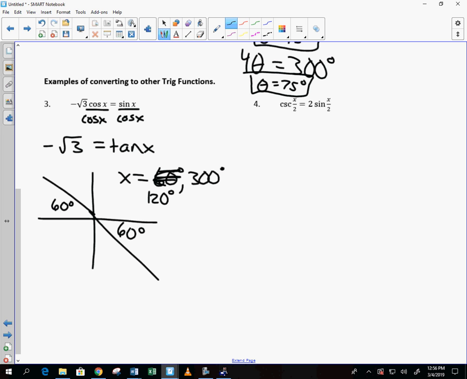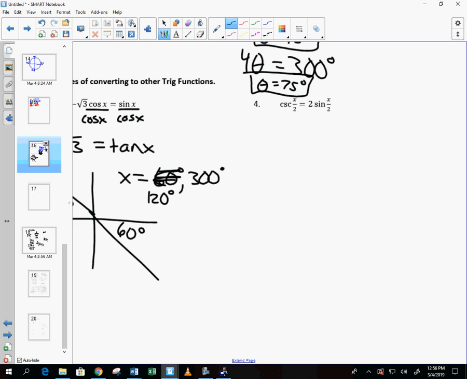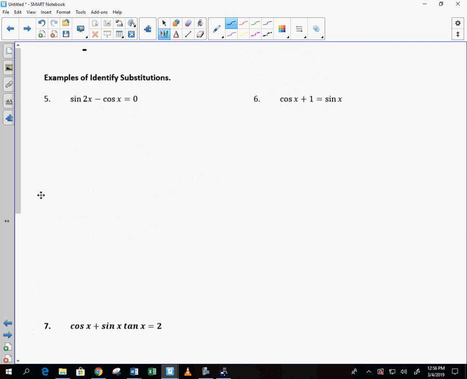All right, flip it over. We got to get through 5 and 6. I don't know if we'll make 6 today, but we'll for sure do 5. What makes 5 different? The last one had sine and cosine, and we got 2x. So what makes this problem really unique is that we have a double angle and a single angle. How do we work with both a double angle and a single angle? Wouldn't it be nice if we had a formula sheet that told us how to convert double angles to single angles? Oh, we do have that? Double angle?